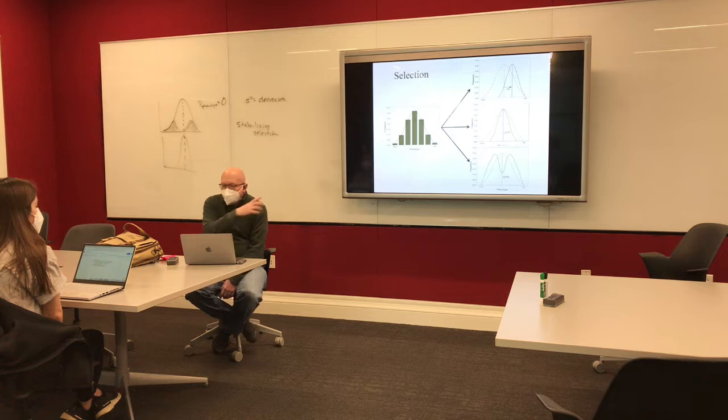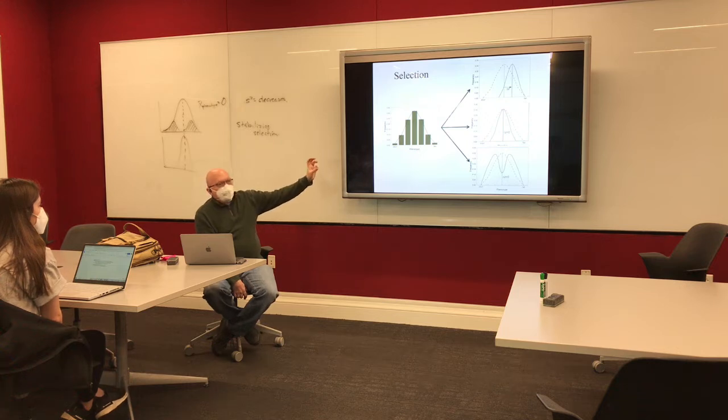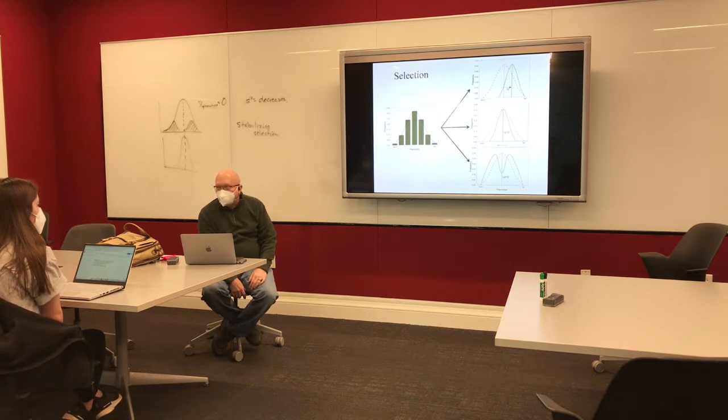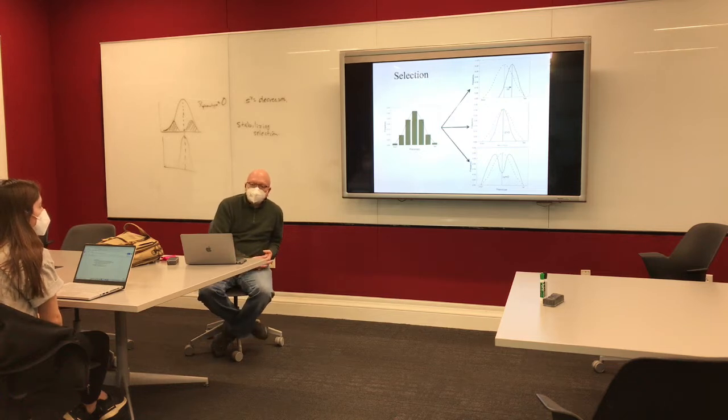How did we get this? If this is a distribution of short individuals to tall individuals, very few short individuals, lots of tall individuals, where did that distribution come from? Random sampling of the population? Hmm? Is that random sampling of the population? Nope. It has to do with genetics.